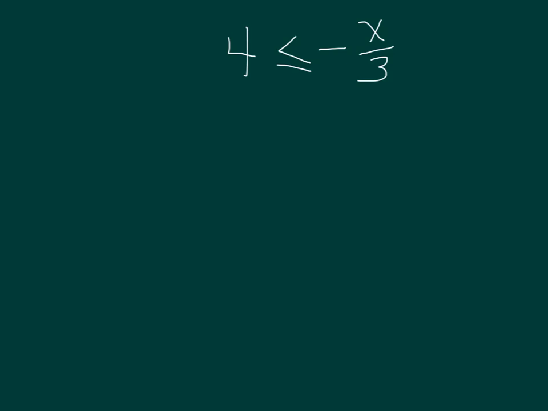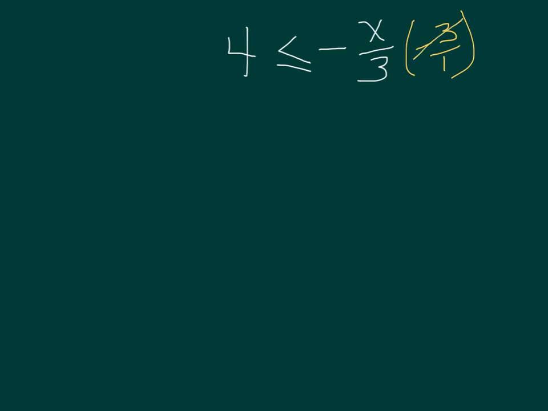So hopefully you see that we have a 3 in the denominator. When we have a number in the denominator, we want to clear the denominator. And when I say clear the denominator, we want to multiply both sides by whatever is in the denominator. Since we have a negative, we want to consider the denominator -3 because we want a positive x by itself. So let's go ahead and do that. Let's multiply both sides by, and I'm going to do -3/1 on this side just so you can see how the fractions cancel each other out.